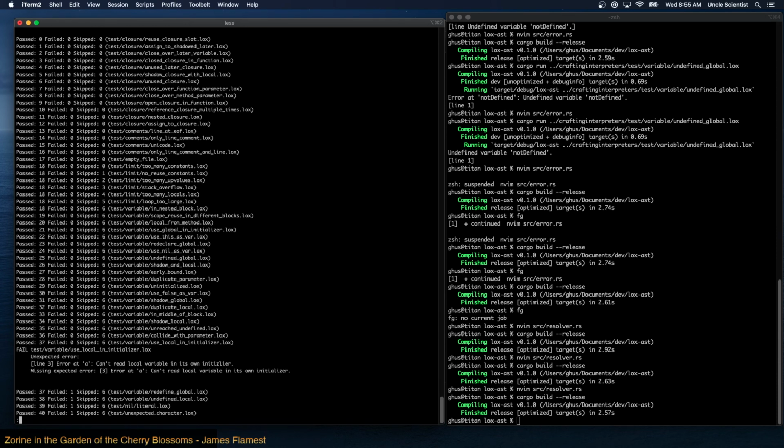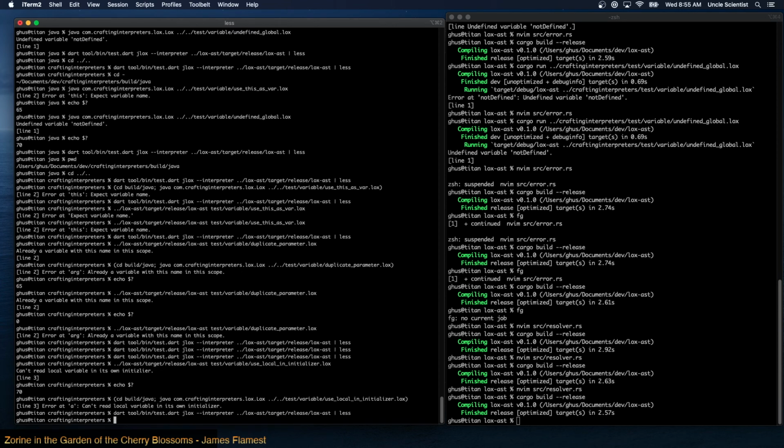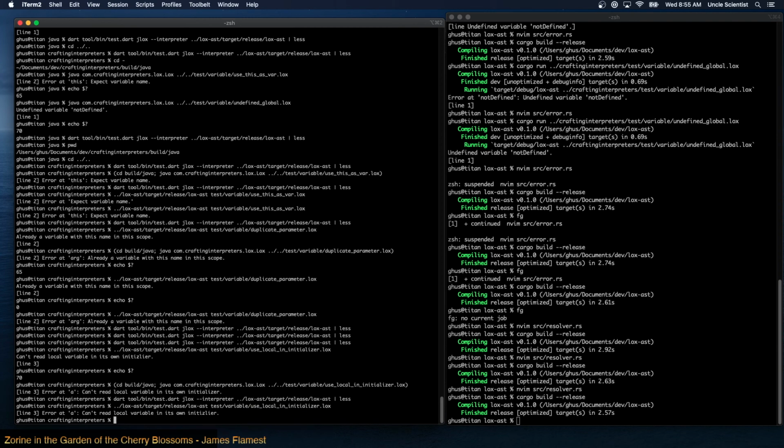No, I still have a problem. Let's see what my output looks like again. It's identical. Error at A, can't read local variable in its own initializer.